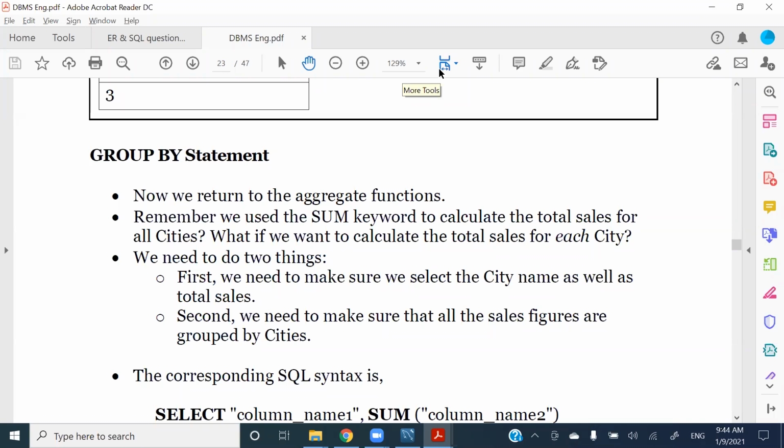Right? Then, if we need subtotals due to some conditions, right? That means here in this note, they have asked this: what if we want to calculate the total sales for each city?